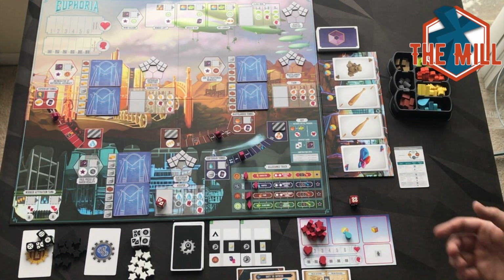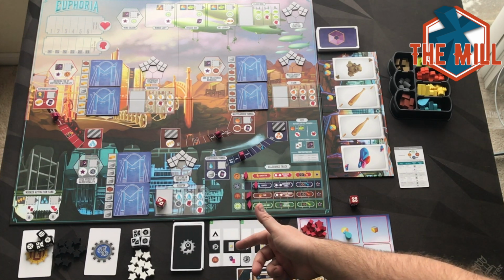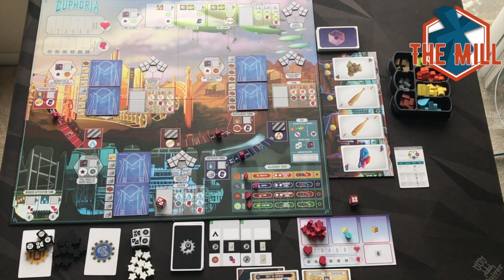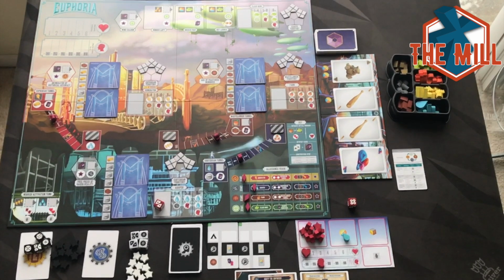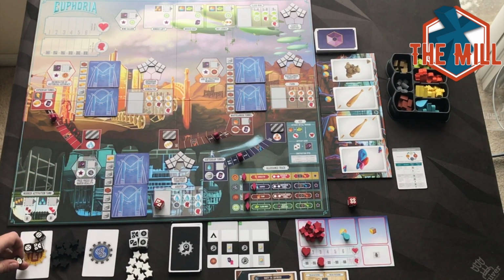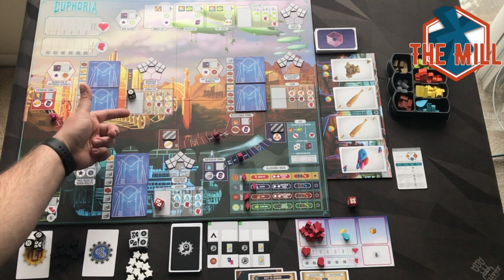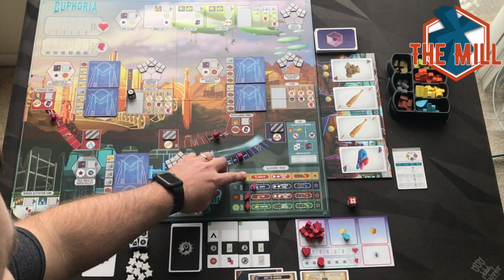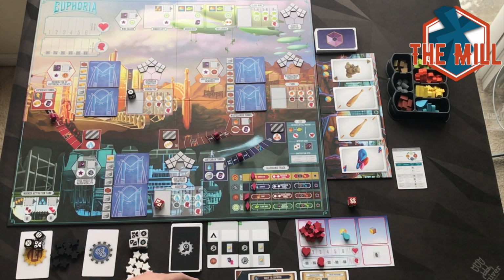Because the Automa is going to its own faction, it's going to use its lowest intelligence worker. In this case, we have a 1 dice, and I'm going to put that there. It's in Euphoria, so it's going to go here. It doesn't get these resources, but it does move along the track, so that track moves forward. And that's it for black Automa.